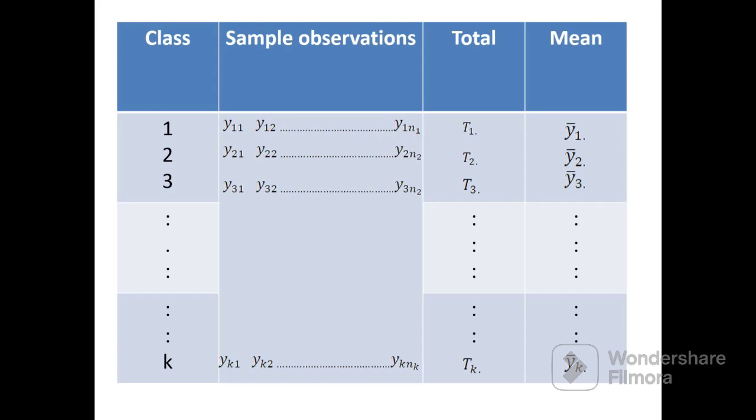So what we are testing in ANOVA is the significant difference among these means, that y1 bar dot is different from y2 bar dot, or y2 bar dot is different from y3 bar dot. If it were for two samples, we shouldn't have adopted this ANOVA technique. We would have adopted a t-test or a z-test for two sample means. But here, since there are more than two samples, say k is a finite number, say 10, if we have to observe the significant difference among the 10 sample means, then we have to follow this particular technique, ANOVA.